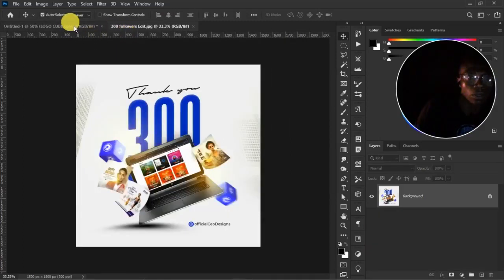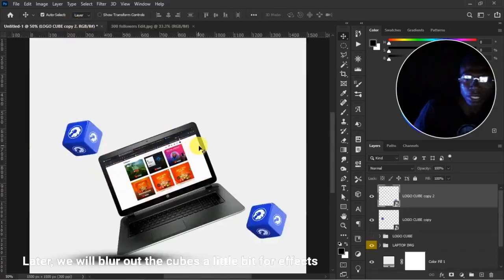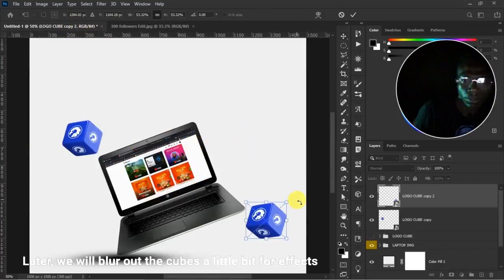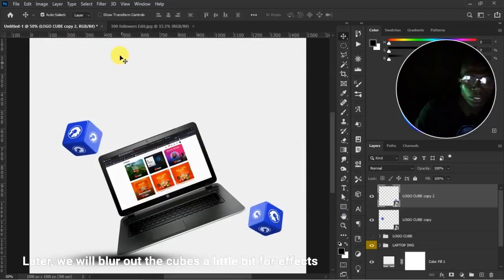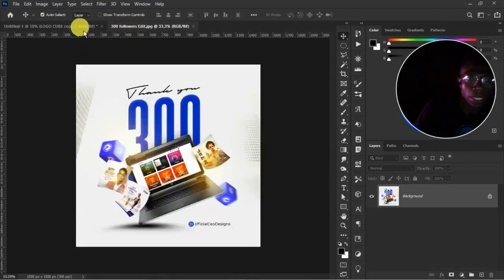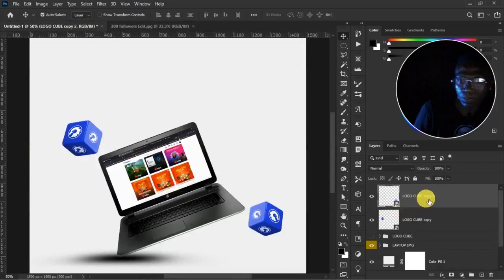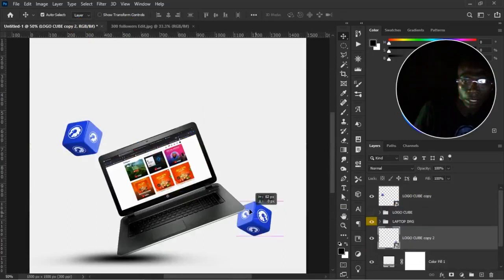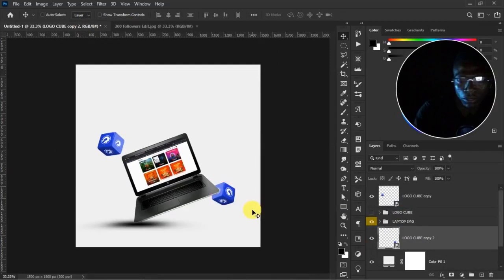Yeah, so that was flipped to the other side just to give it some interesting feel. So we'll place this one under the laptop layer, you see, so something like that. So later we'll place some shadows to make them look realistic.